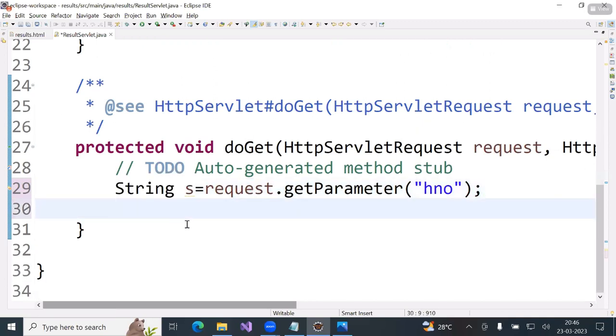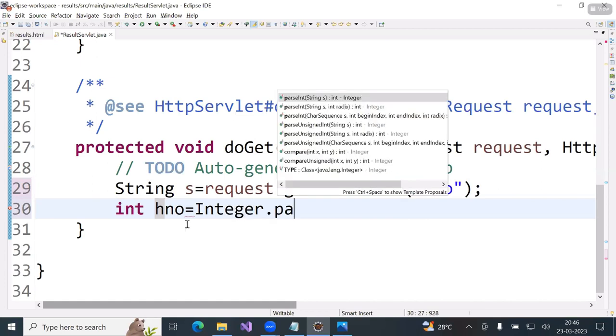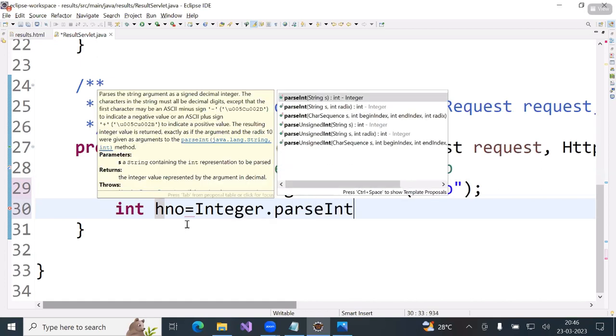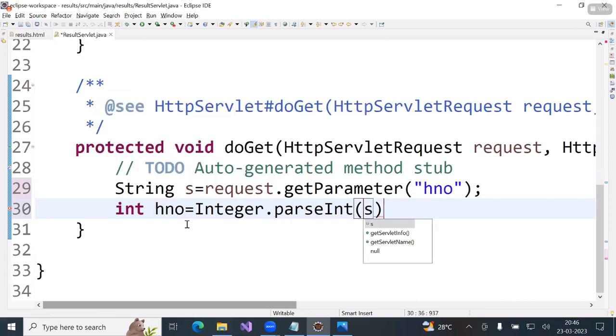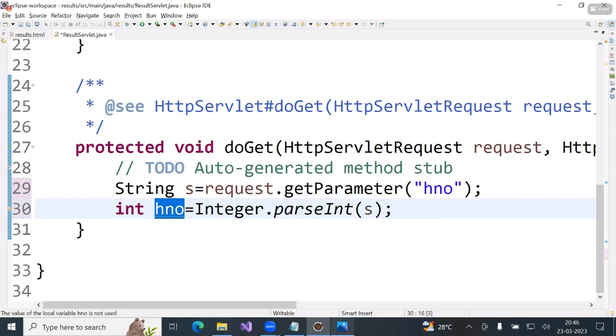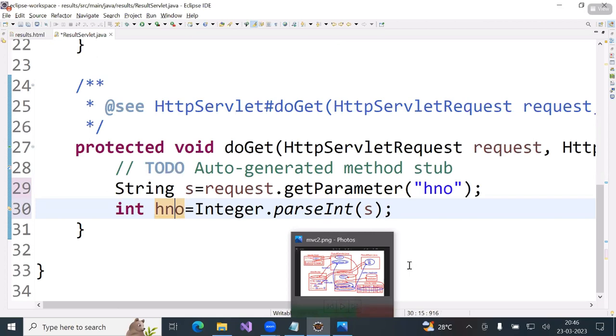Which format is received, and which format is required? What we have to do? Integer x equal to Integer.parseInt of the hall ticket number variable. Now the hall ticket number is received in integer format.